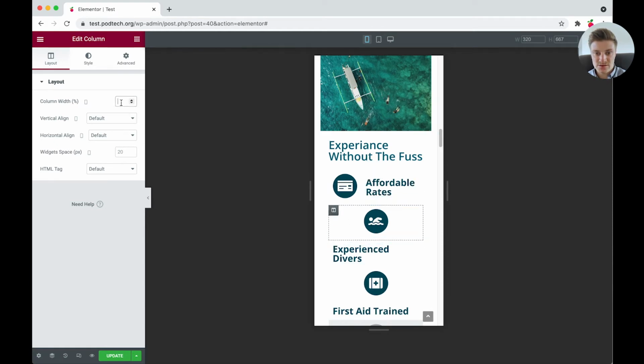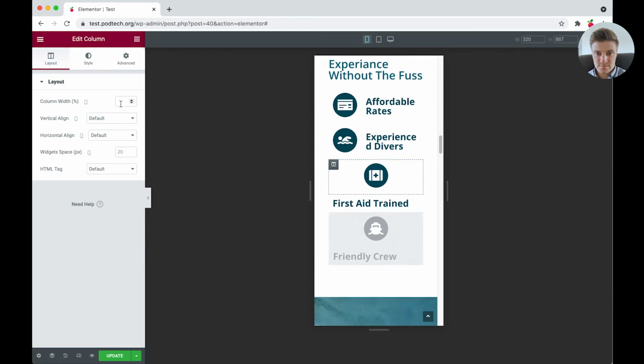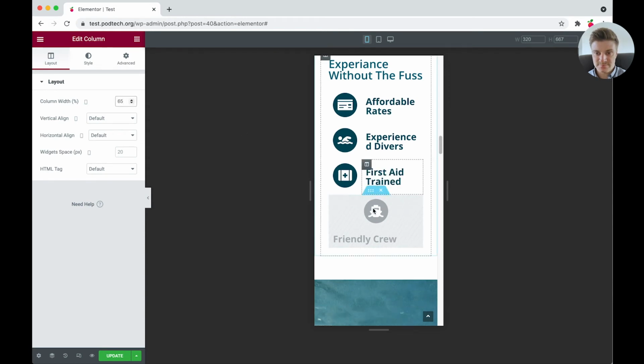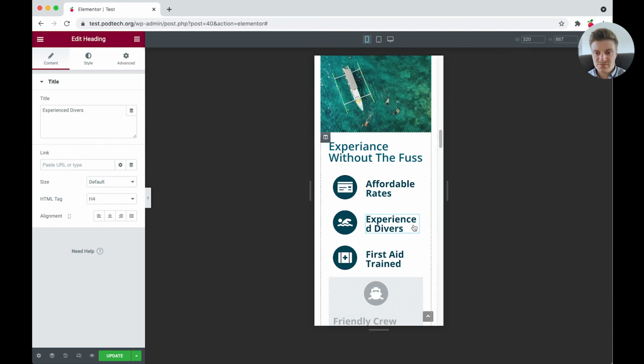So we're going to do 35, 65, 35, 65. Now for some reason it's dropped the D down there, which it doesn't usually do.